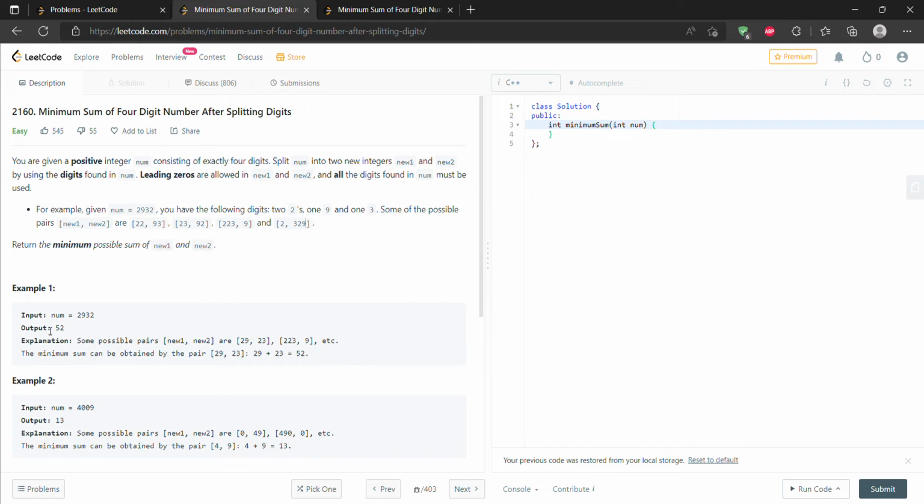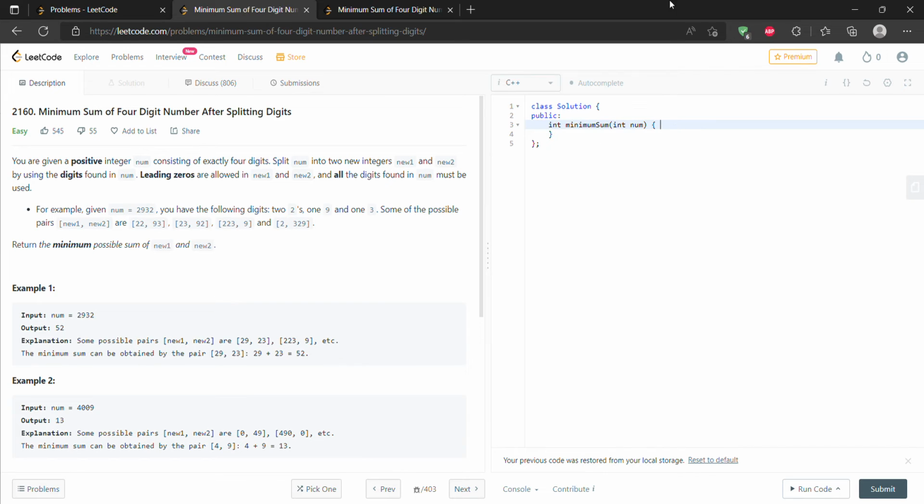Our purpose here is to return the minimum sum using two variables called new1 and new2. As we can see here, we should get something like 52 in this case as the minimum possible sum.